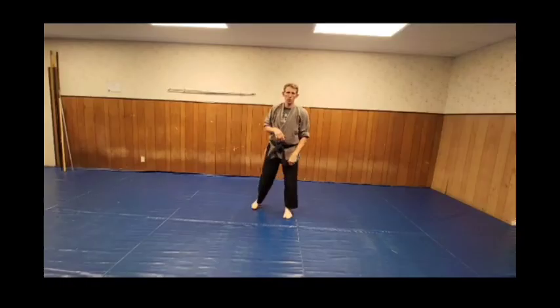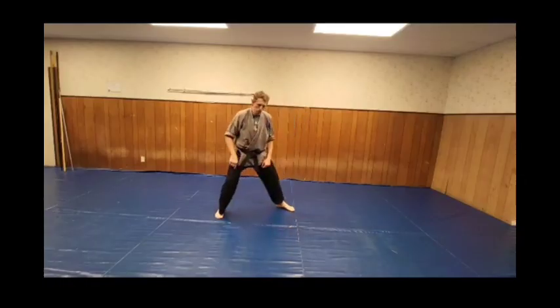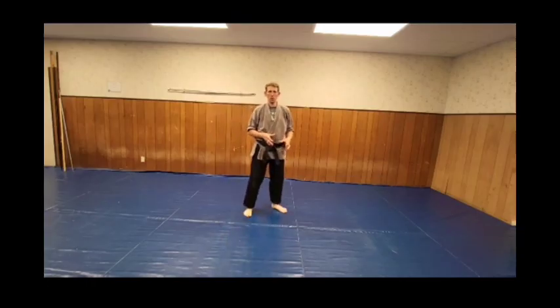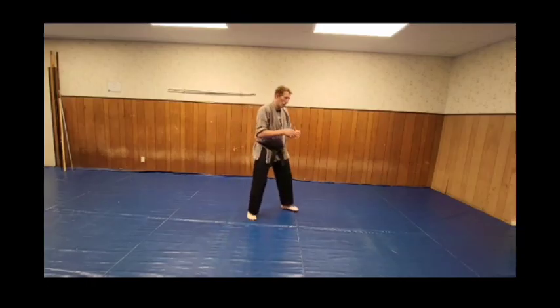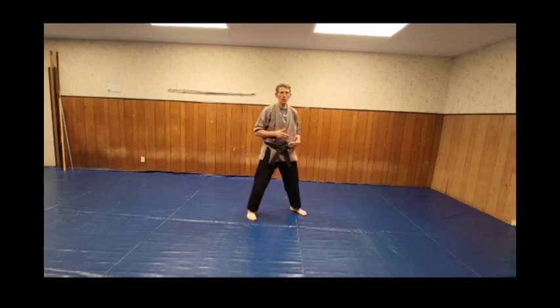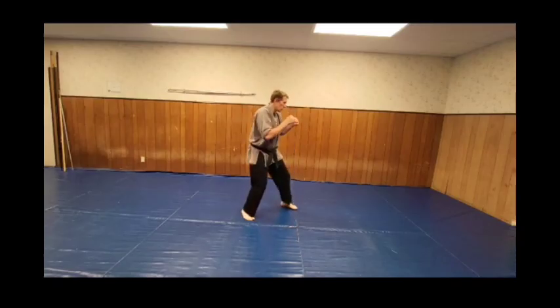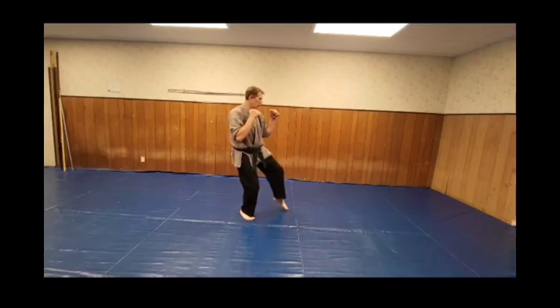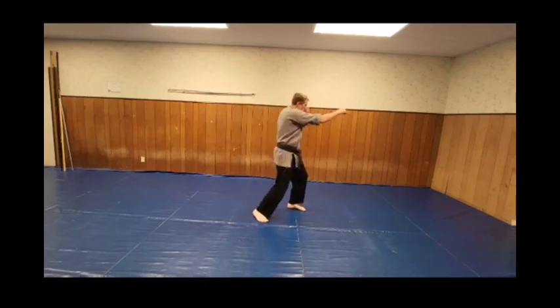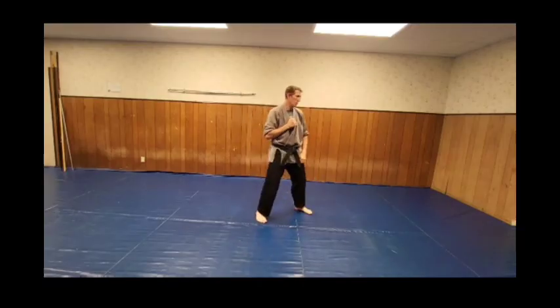What's cool about using the back stance for the kick, if my legs are too far apart, I still have to use a cat stance to make it reasonable. My feet are closer together. Now I'm out of the way a little bit, but my kick comes up easier, allowing me to kick from a real close distance. As you'll see on the bag, I'm hitting the bag. It's 1, 2, boom. So I just cat on it, right? With my feet together, 1, 2, 3, bang. There it is.